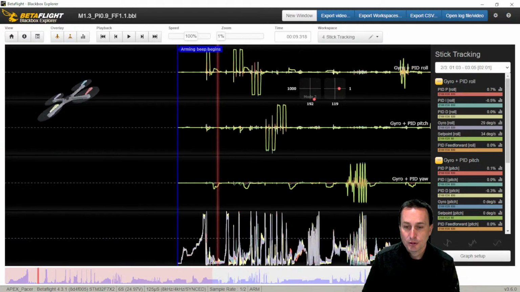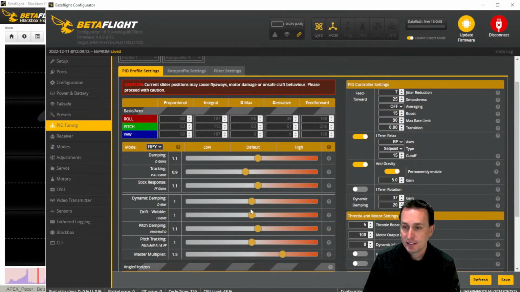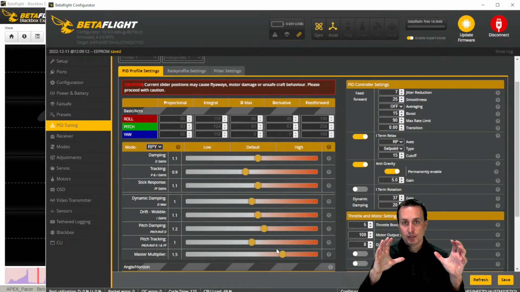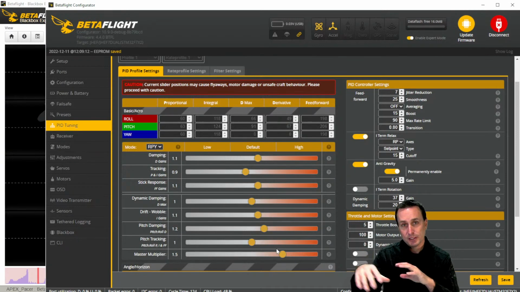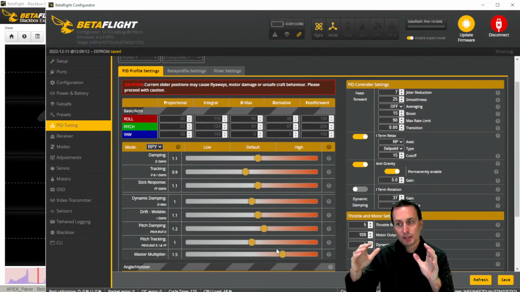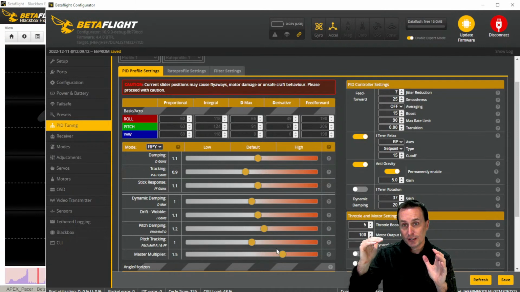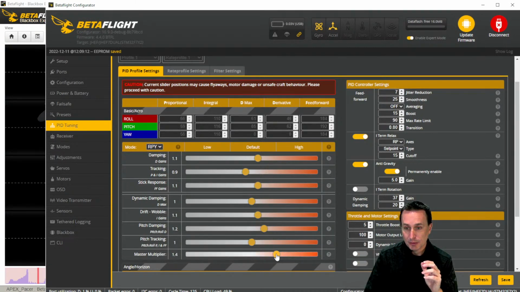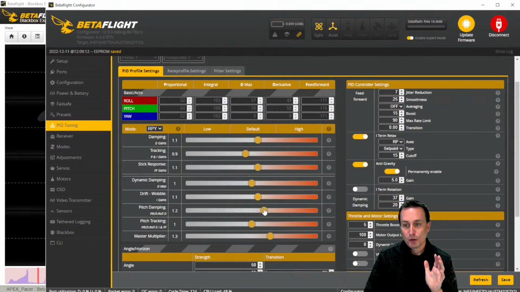If it is just your roll axis, which typically is the case, then what you can do is move these two sliders up together, the pitch axis. So if you move this up to a 1.1, you'd move this up to a 1.2. As you're moving the master up in this last stage, it's going to increase your prop wash performance. As you're moving the master up, that will move all the gains up. Then you'll get to a spot where roll typically will start to flutter. Then you usually have to move this down, maybe it went up to a 1.5 and it started to do that. You maybe have to move this down to a 1.4 or a 1.3, and then work your pitch axis up to get basically to that same flutter point.